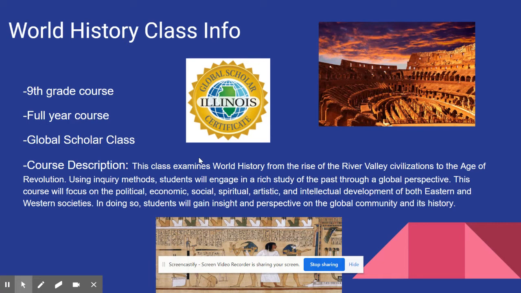So it's a lot of doing different types of activities where you're analyzing different documents or different pieces of artwork or artifacts, and doing different projects in order to dig deeper into the different cultures that we're going to be studying.